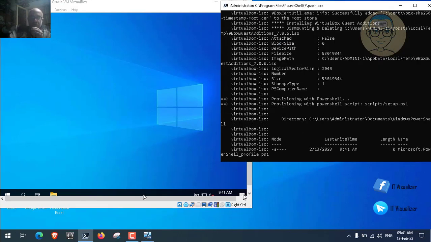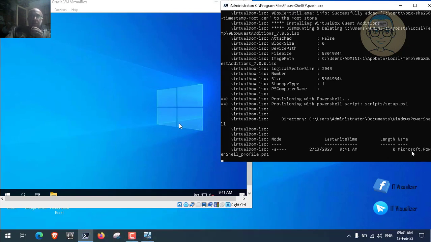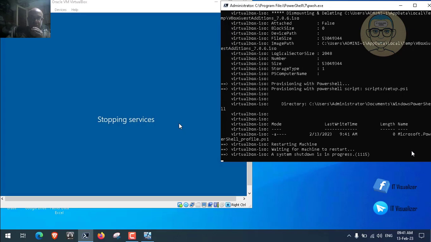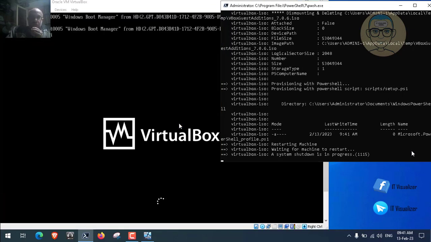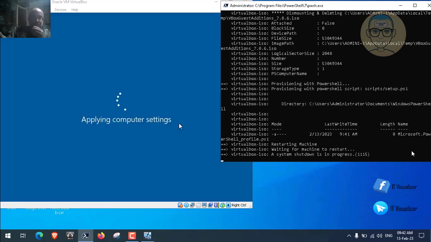Okay, so now it is doing something. For example, here it's doing some changes to the PowerShell module on this server. It is adding something called PowerShell profile, maybe some setting related to the PowerShell, maybe something like the font in the PowerShell. So now he has already done all of this, and he is restarting the machine, and after that he will begin working with the third script, which is Windows Update.